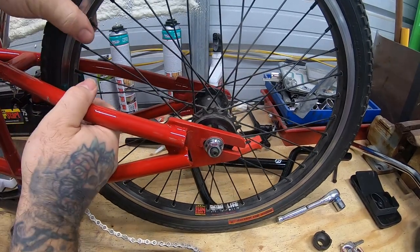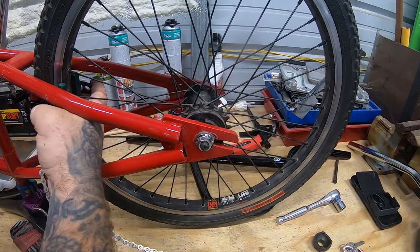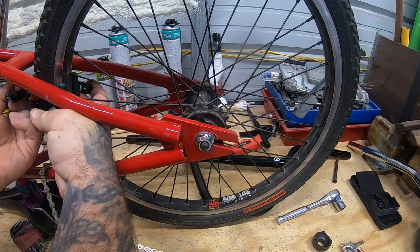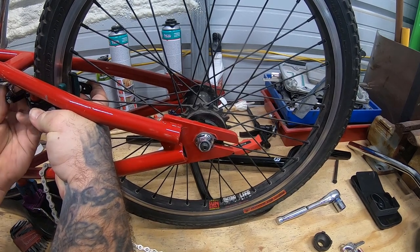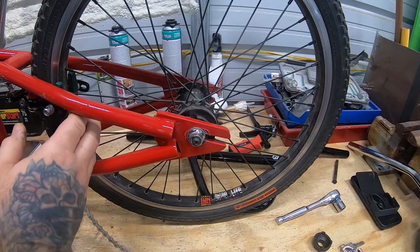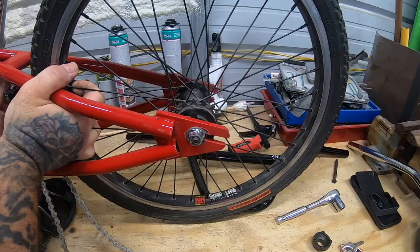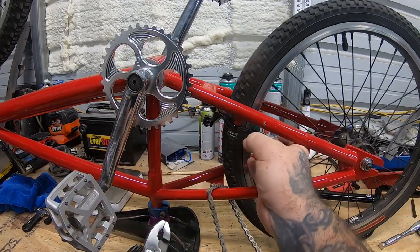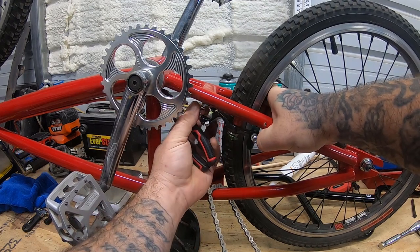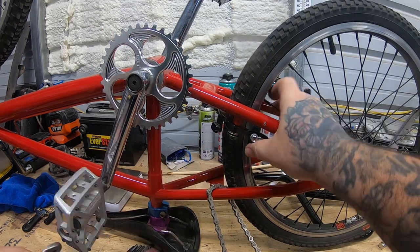All right, let's go ahead and move that up. Man, I need to get this re-powder coated because this paint just is not holding up. So that'll just be another one of those things for me to hurry up and get all my powder coat and stuff, my oven set up and done faster. Twist that barrel so that we can get the cable out of there. Come on. There we go.